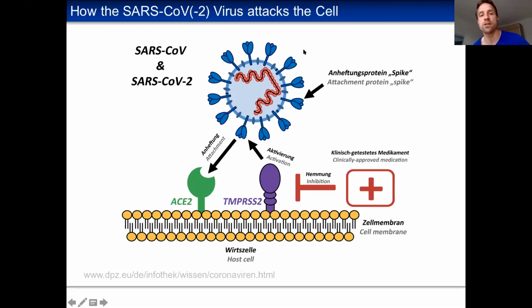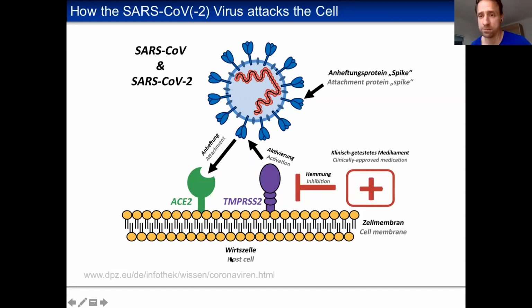And so the idea, what biochemists and biologists found out, is that this COVID-19 virus is very particular because it has a surface with so-called spike proteins. They almost look like a little corona, and that's why it's called the coronavirus. And so what happens is that this virus enters the host cell.